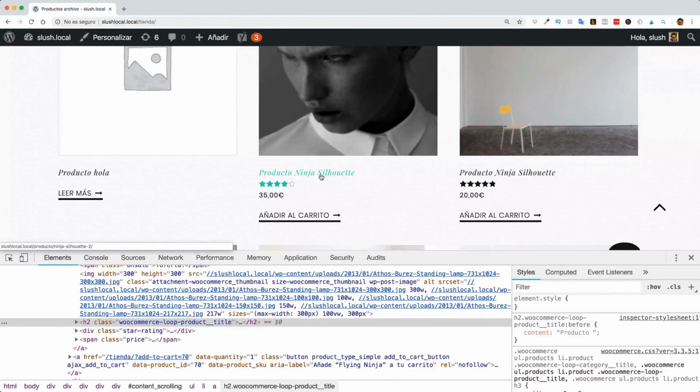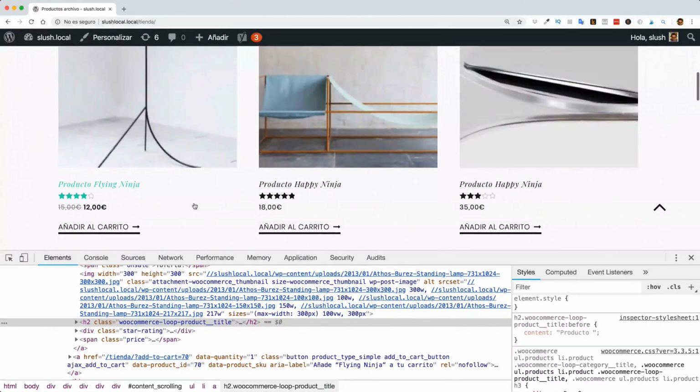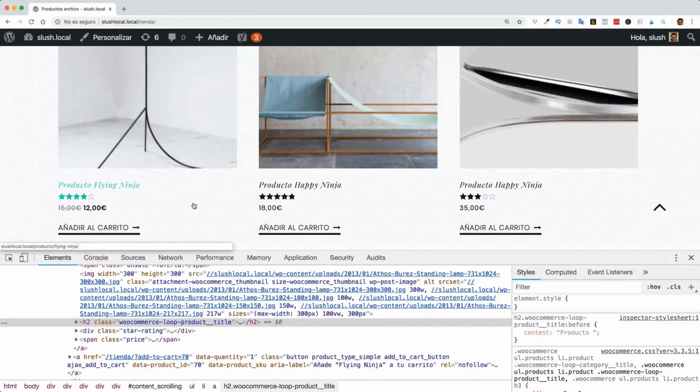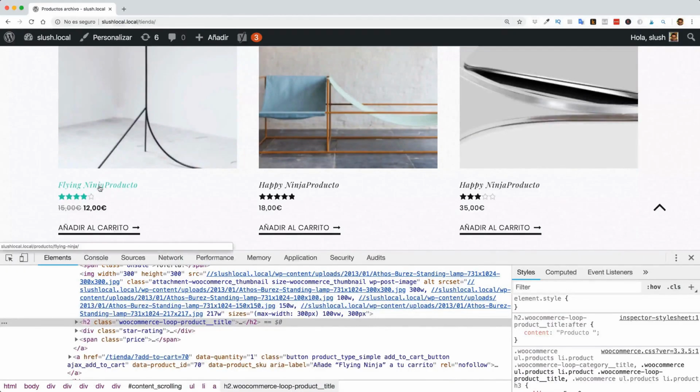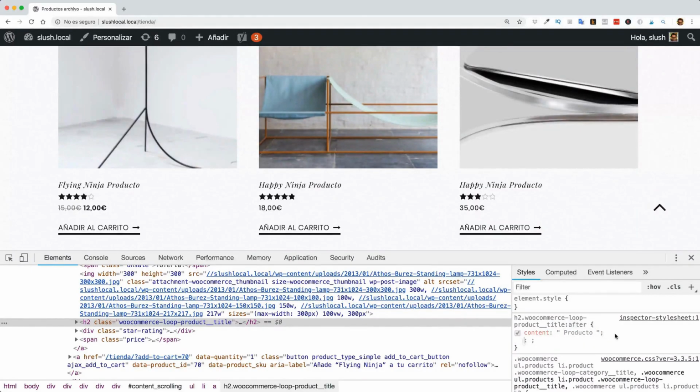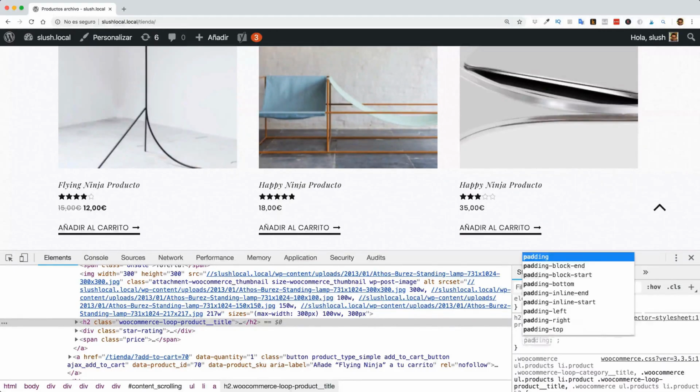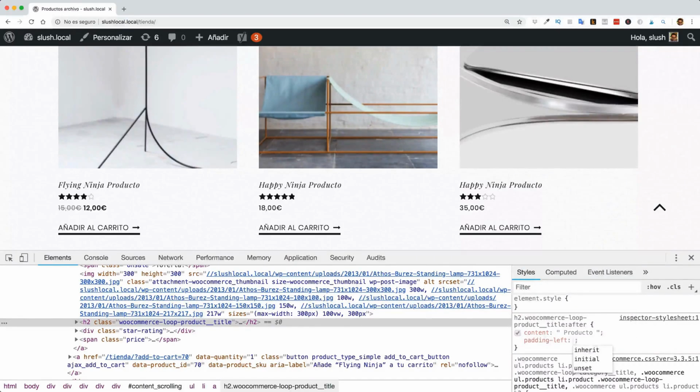This is very useful for us because we can do it anywhere, in any element of our page. Many times it is complex for us to modify the template in another way. This little trick is very, very useful for us. Notice that I added it before the word in the title, Flying Ninja product. But if instead of before, I put after here, you will see how it goes behind. You see it's close. Here I can put a space before the P and it separates. Even like this, as it is a CSS rule, I can put here, for example, padding left, that is, 10 pixels on the left. And notice how it has been separated.